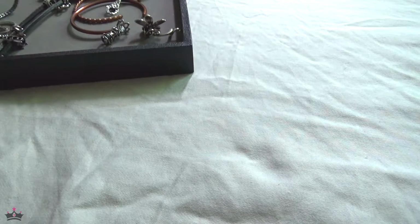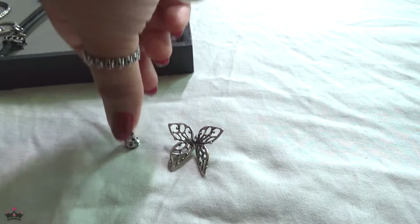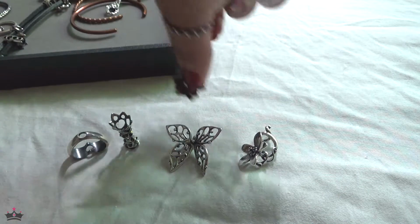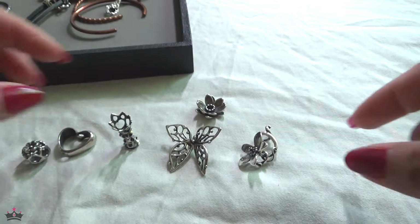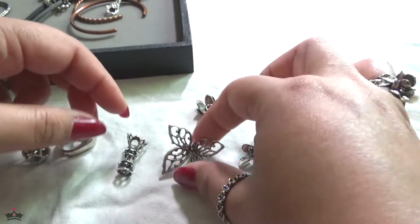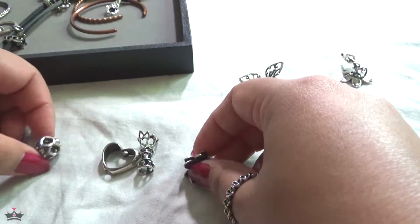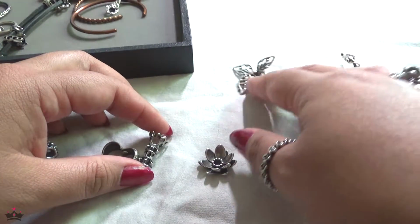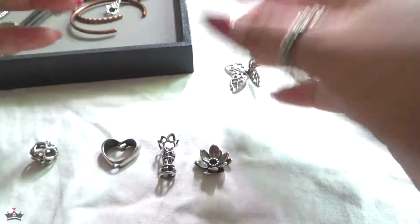Okay, next we come to maybe the butterfly bead, which is one of my ultimate favorites, and I might as well just do these all at once since they're kind of the same thing, I guess. Well, maybe not these, but these for sure. These are meant to be worn with the fantasy necklace I just showed you. Again, I'm not going to go into huge detail because I have a video for that.